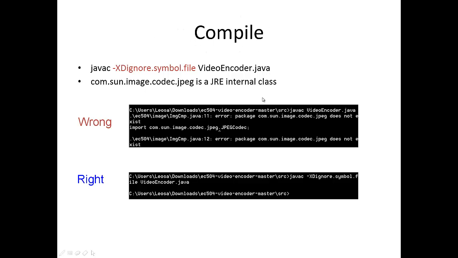One thing I need to mention is, because we use a JIE inner class image.codex.jpeg, if you just compile in the usual way, like this, javac videoencoder.java, it would say that it cannot find this package. So you need an extra parameter so that the system would find these references, find this library, and compile successfully.